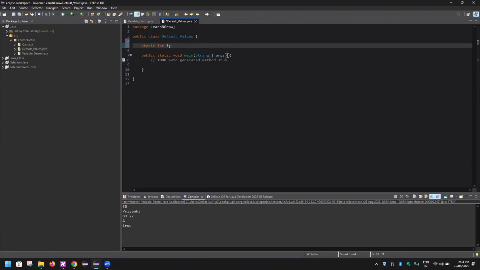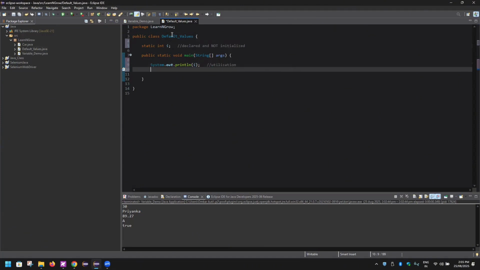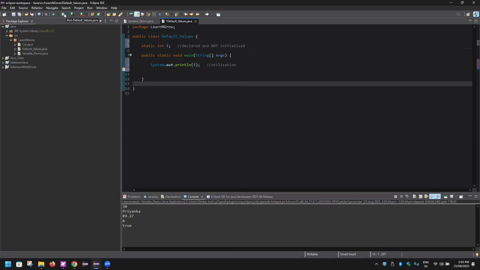I have declared the variable, but I have not initialized it. Let me just write here, declared and not initialized. I'm going to utilize this variable now so that we print the default values, and I'm just going to print i. This is called utilization of the declared but not initialized variable.